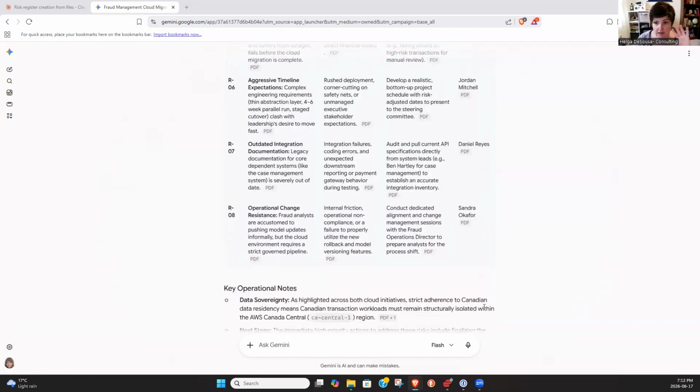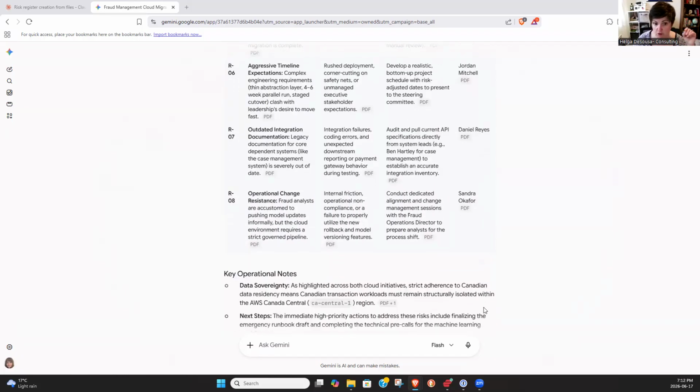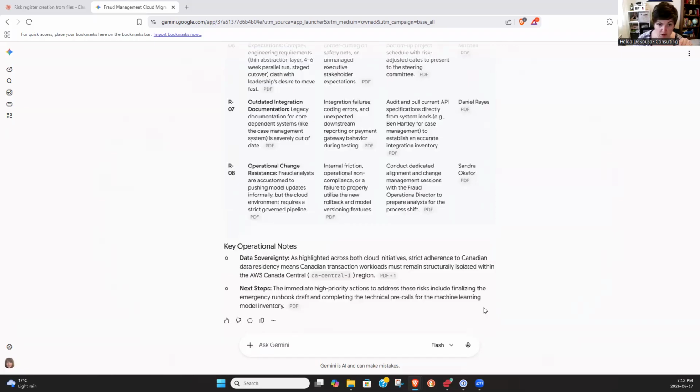Okay, Claude, like I said, already creates the template for you, and again it gives you what the risk is, what the description is, the impacts, and of course what the mitigation is and who the owner is. Okay, so it gives you that. And then, like I said, you could probably copy this, put this into your matrix, and away you go. Okay, so that is Gemini, so not bad.